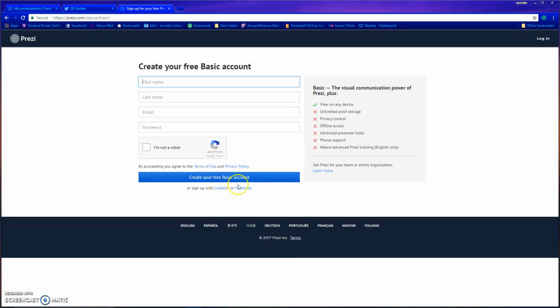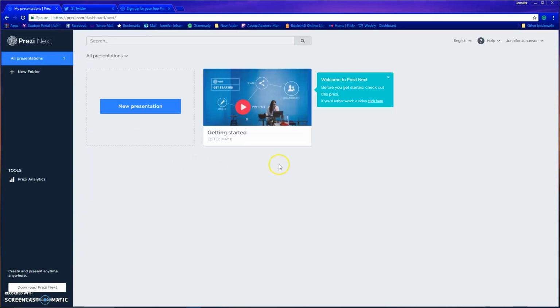And once you do that, we will go to the login screen where you will use your email and the password you created. I have that up here, and I already logged in, and it will bring you to your new Prezi page. A good idea is going through this Getting Started guide. It shows you how to create, present, share, and collaborate using Prezi. So I would do this before you start a new presentation because it will answer tons of questions you may have. So for now, we're going to go ahead and do the new presentation.